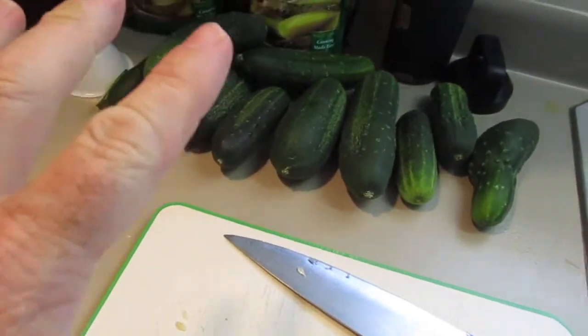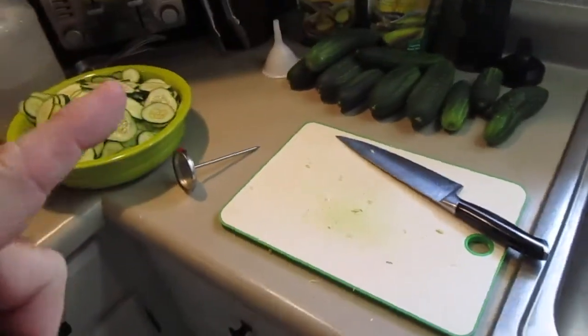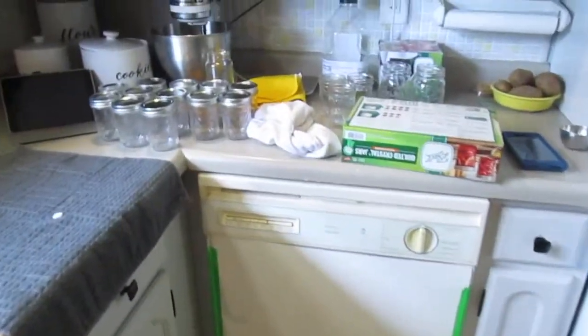Got the first set of pickles done. You can see I still have a few more to cut, but I got a bowl full, which should fill a couple jars already. I already temped the water, and I know I said it was 120, it's actually 180, and so we're at 180. So what I'm going to do is clear this spot here, and I'm going to set it up so that after I do the sterile bath for the jars, I can put them here to cool, and then I'll load them over on the other side. So we're getting there, almost done.